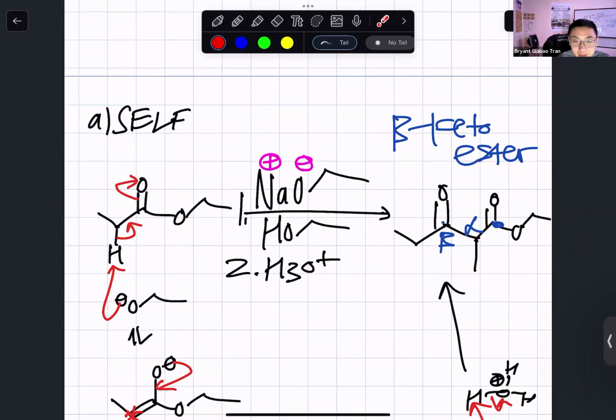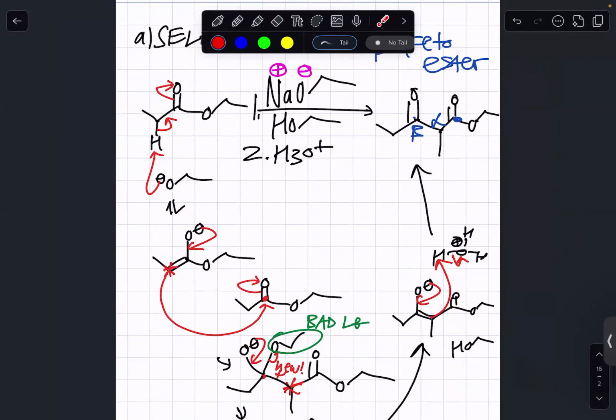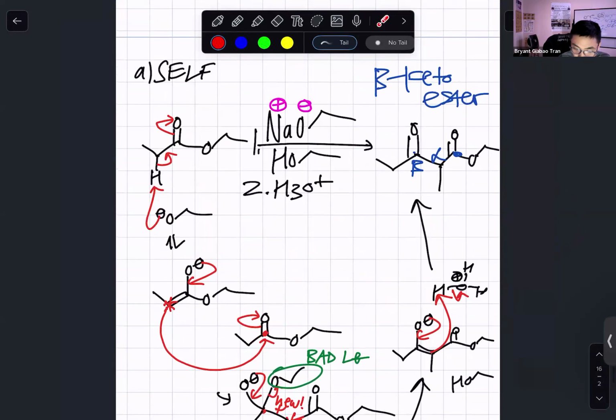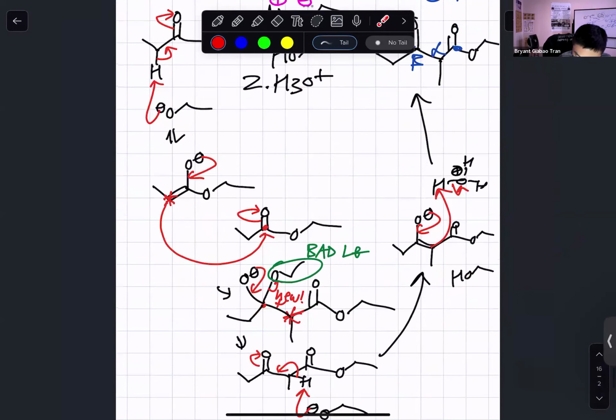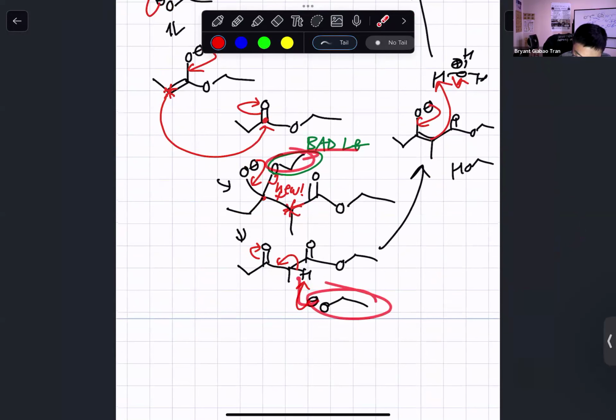So it's very similar. The process is kind of the same, almost the same, except for the end part, because the end part here is we're not creating a double bond and kicking out an OH. We're just kicking out an OR group, and that OR group is going back for its vengeance to deprotonate another hydrogen. So it's very similar, but different. Okay.